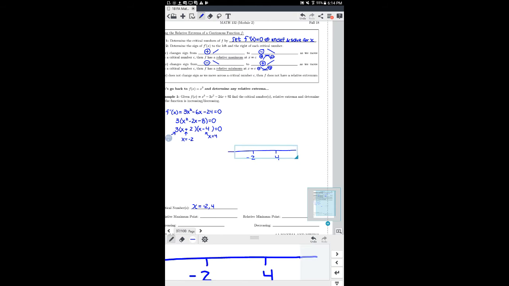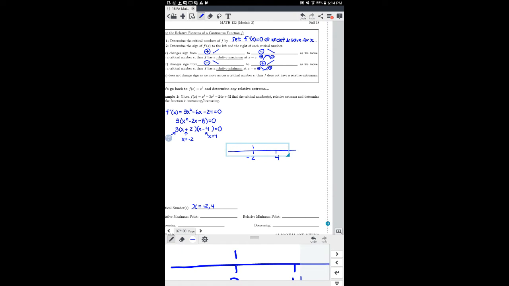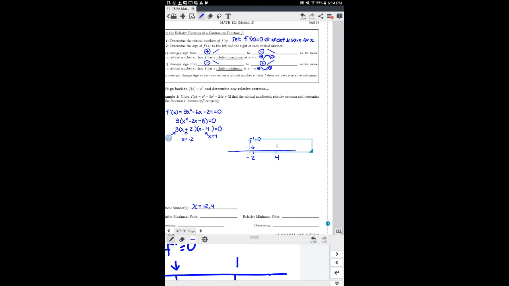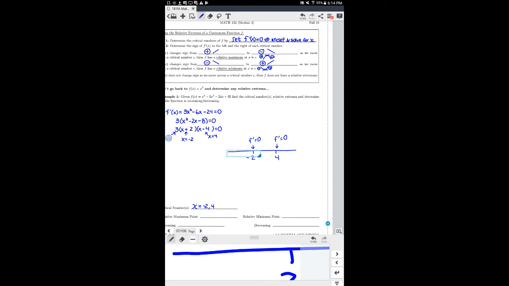So if I plug into my derivative here, I just need to choose some random test values. Sometimes it works best to just label these critical numbers. These make f prime 0 so that we don't forget these are special. These are the only places where relative extrema can occur, so it won't happen at a test value. And these are the only numbers that are going to be in the intervals of increasing and decreasing, not our random test values. I can choose anything I want.